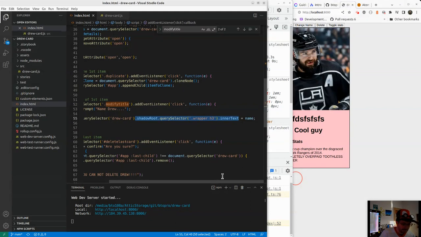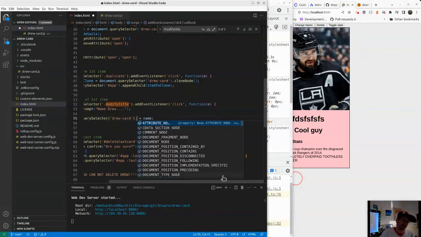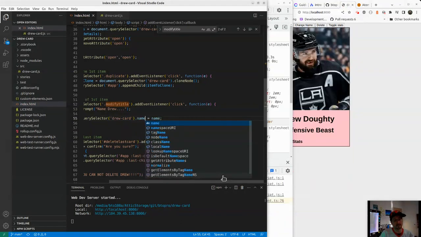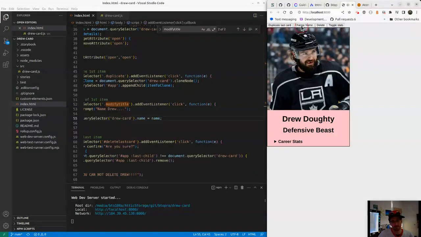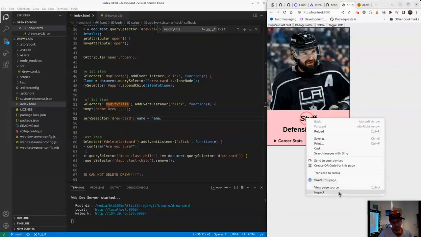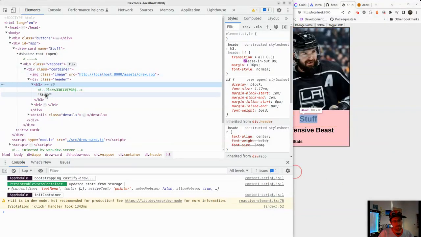However, treating it like an API, like we're working with a card, I can do Drew card dot name and just set it to a name. And it still updated it, but it updated the actual underlying variable. So this is part of the power of not necessarily web components.